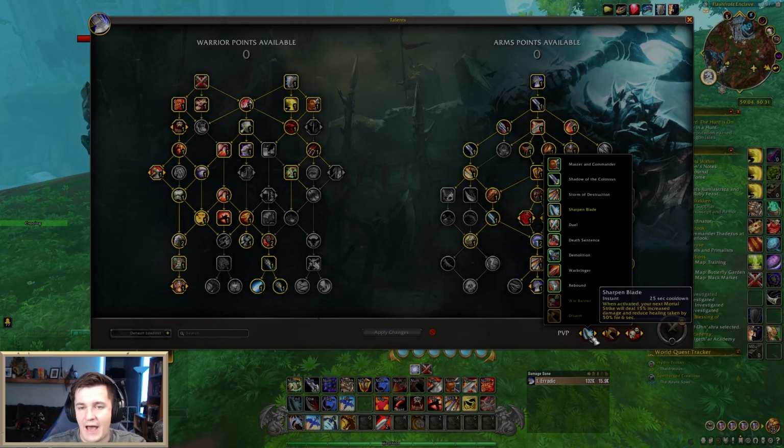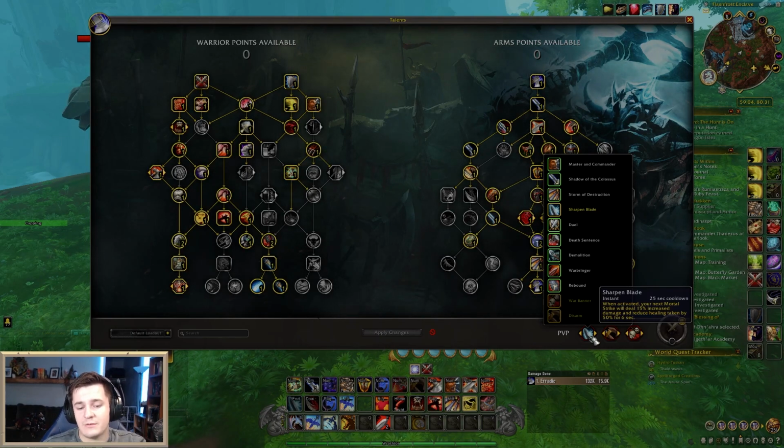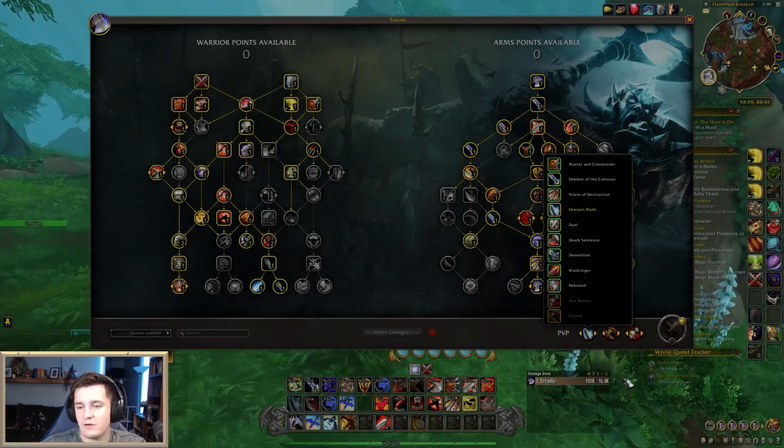Sharpened Blade is absolutely necessary. This just gives you some extra healing reduction for when you're setting up a kill. It's important that you don't macro this to Mortal Strike because you want to be able to use it at the right time. But when I first started playing, I did macro it into Mortal Strike, and it works well enough if you have to do that.